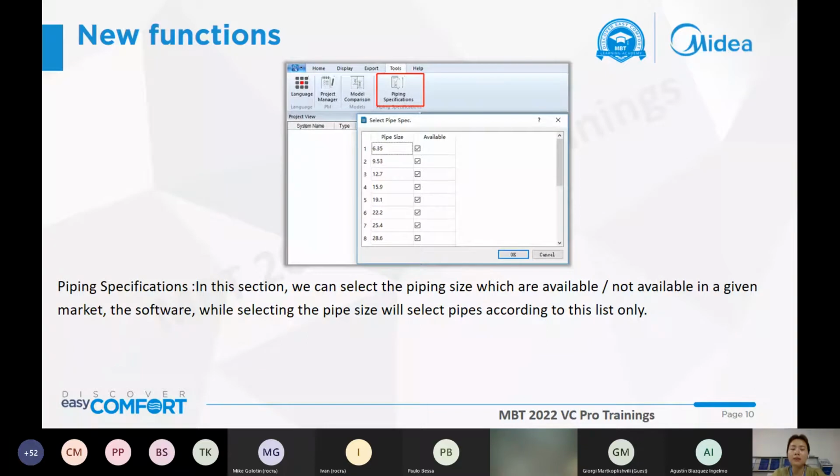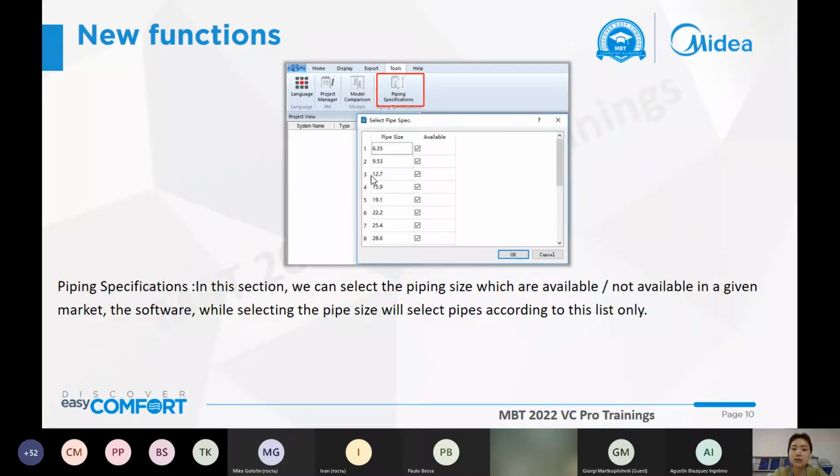But our selection software will calculate the systems according to the pipe size. So if in your customer's country, for example, the 20.7 pipe size is not available in the local market, you just cancel the available option, click OK, and then the selection software will do the calculation without this pipe size.